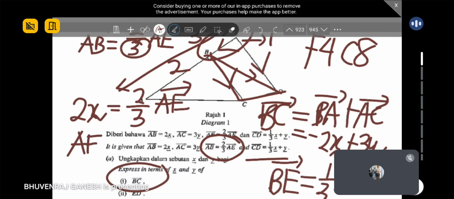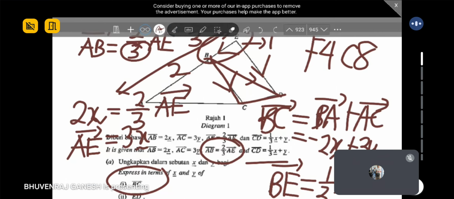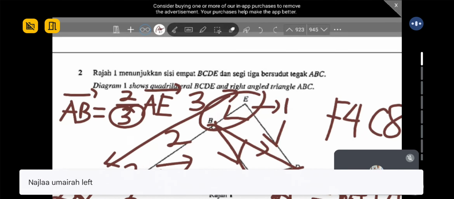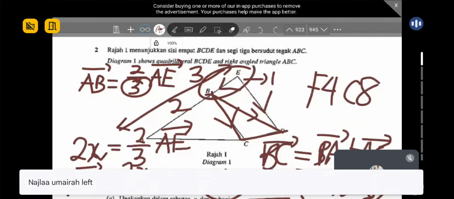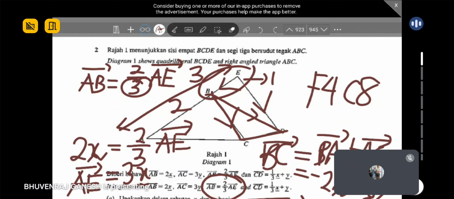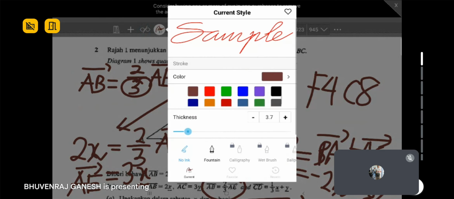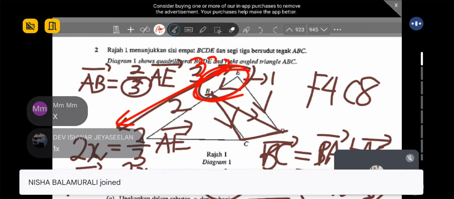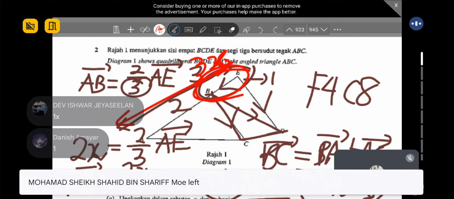So AE akan sama dengan times 3/2. So you should get 3x. Okay, AE is 3x. Okay, guys. If AE is 3x, BE adalah berapa? May I know? AE total 3x. So BE only, how much you get? Think and see. What will be this vector? Total is 3x. Yes, you will just get an x lah, guys. Yes, very good. Okay, you will just get x.